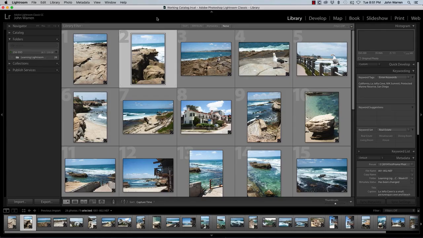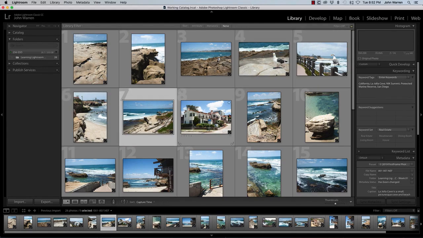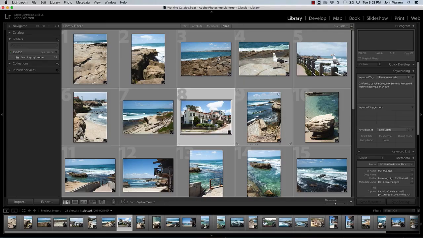So adding your description is very, very simple. All you'd have to do at this point is select an image and then add one or two specific keywords here. So I would say, bird on a rock, bird on a rail, something along those lines. Shoreline, shoreline again, hacienda, whatever. All right, I think you get the idea. So we can go through and add that.